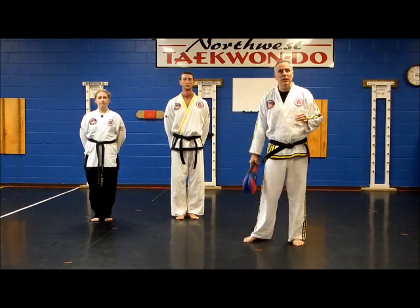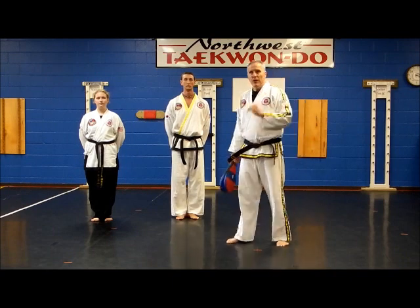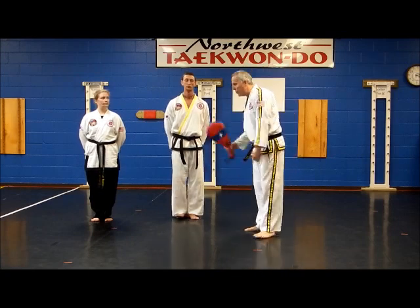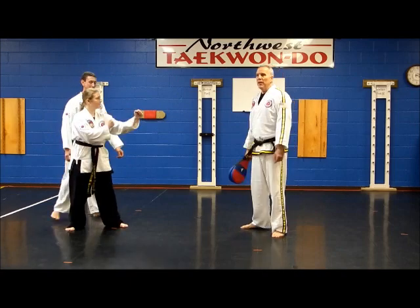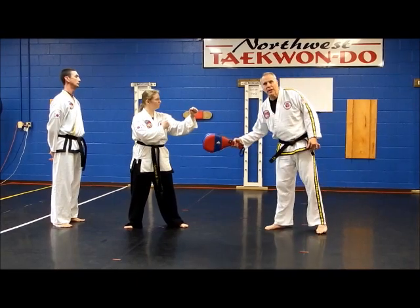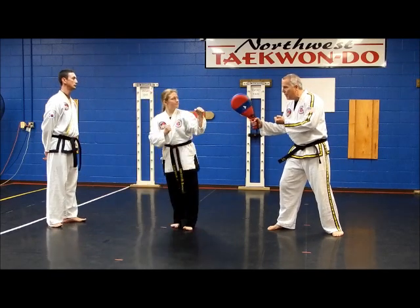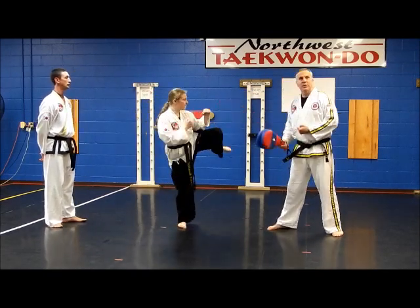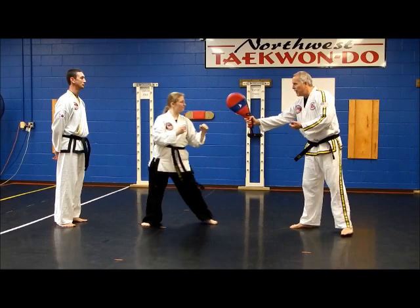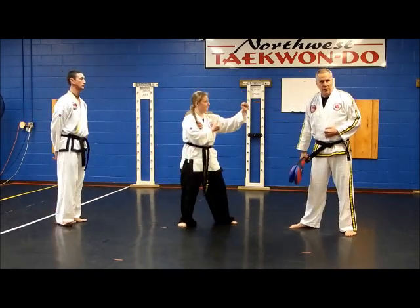Next is a little tougher kick called a hook kick — it's a very, very effective kick that goes to the high section. We want to keep our knee bent and hit with our heel. Danny and Savannah go to fighting stance. She's going to step up like a side kick. One thing I like about this is it prepares like a side kick — so if I'm sparring her, I think a side kick is coming to my body as she steps up, I lower my hand, and then a hook kick goes right across and hits me in the head. She steps up and pulls through with her heel in a hook kick.